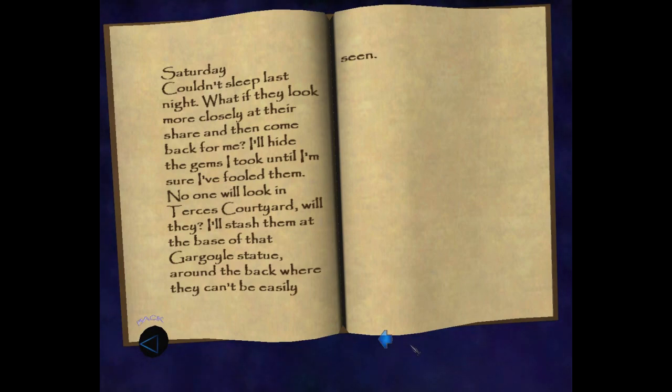Saturday. Couldn't sleep last night. What if they look more closely at their share and then come back for me? I'll have the gems I took until I'm sure I've fooled them. No one will look in Teresa's courtyard, will they? I'll stash them at the base of that gargoyle statue around the back where they can't be easily seen.